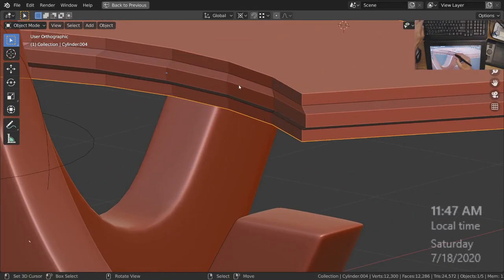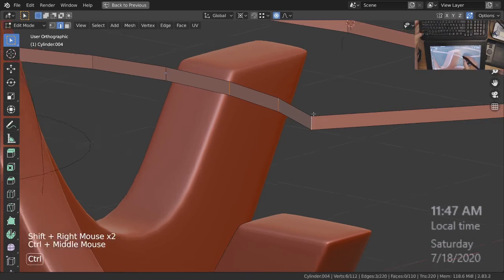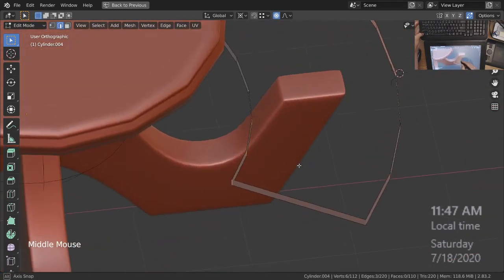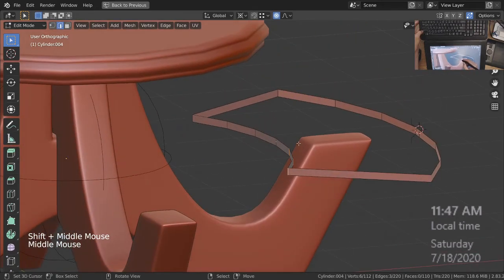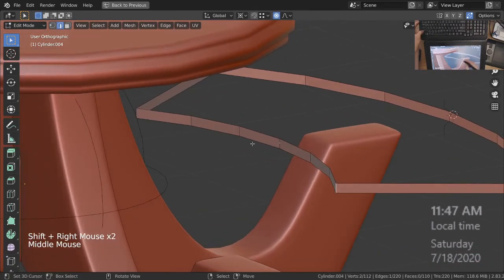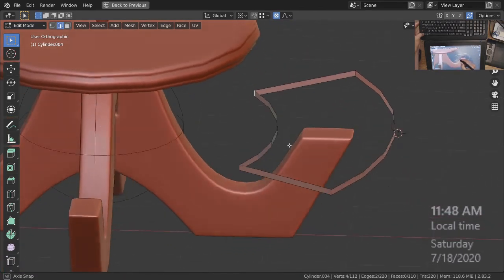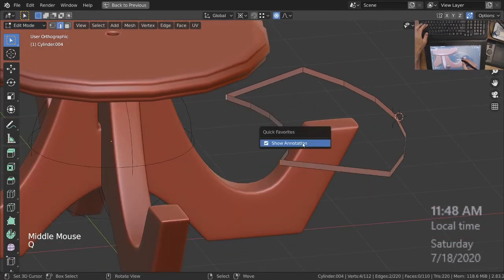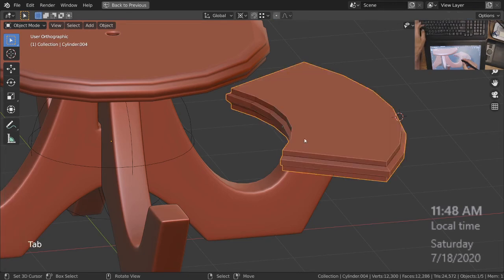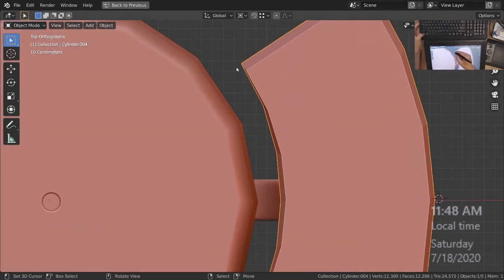So if I go back in here and select these, no, not so much these, just these two. And I tab out. I'm going to scale them in to about here.